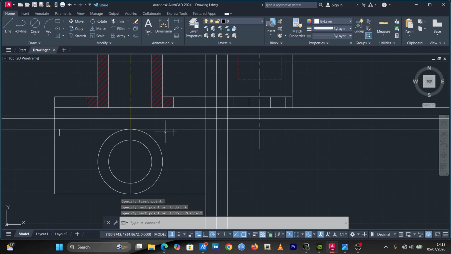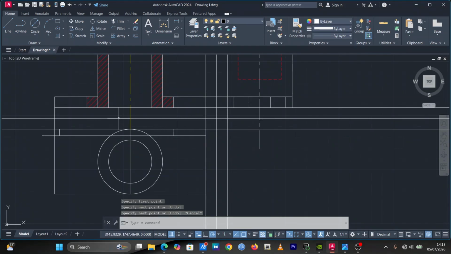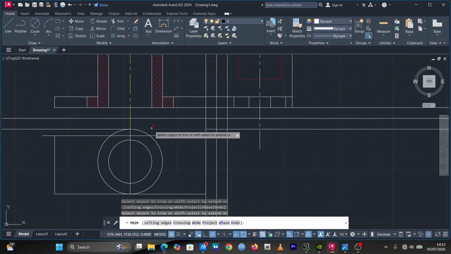Now since we have this, we can cut through this way, and then we continue with our drawing. Let's cut it this way to make this angle. We are going to have something like this. So we trim here, we trim everything, and we trim here also. We are going to have something like this.